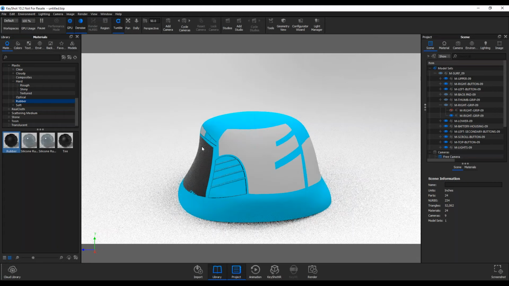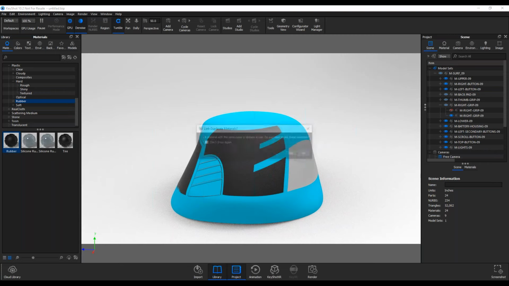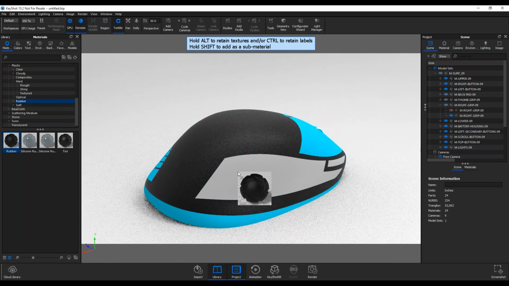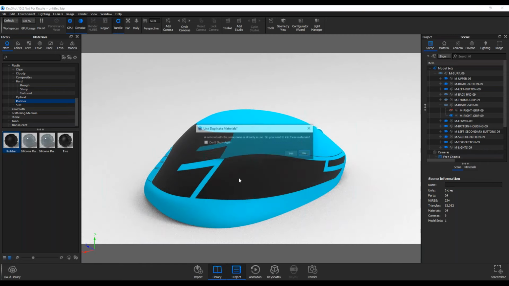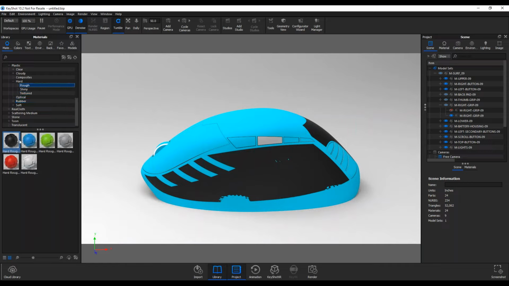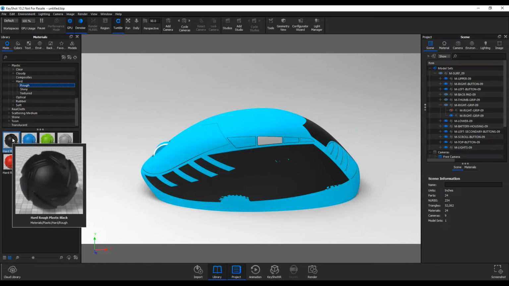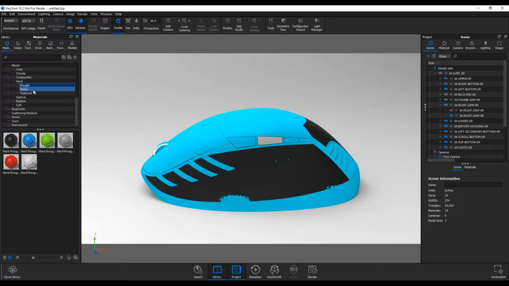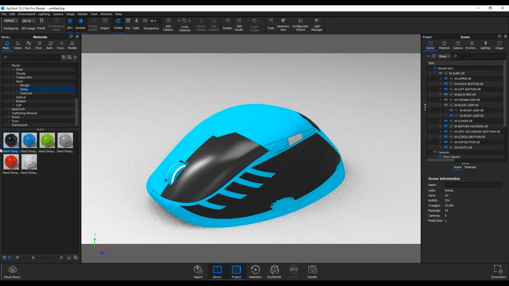And we'll also add this material to the back and here as well. All right, and then we'll come in here. I'll just kind of find a hard... let's use shiny. All right, let's grab a shiny plastic for the buttons.